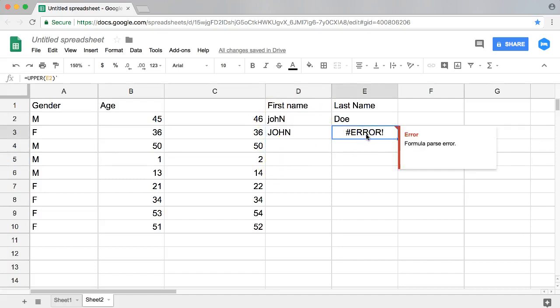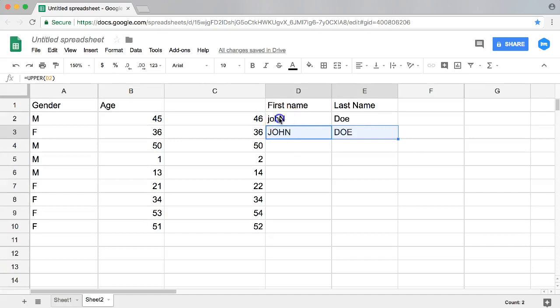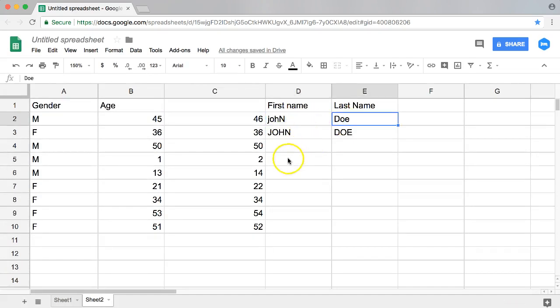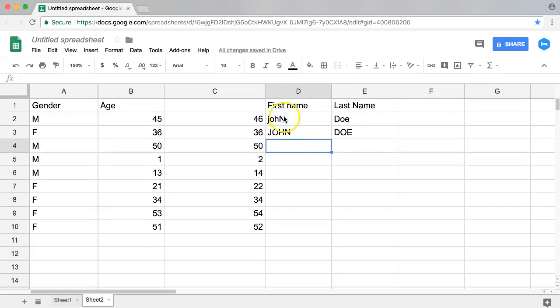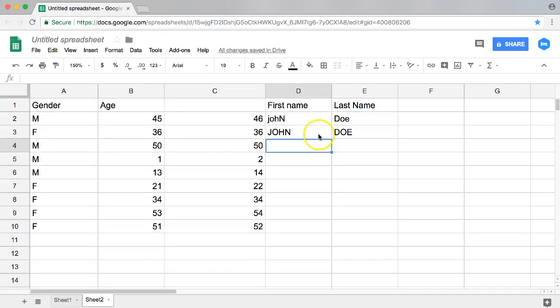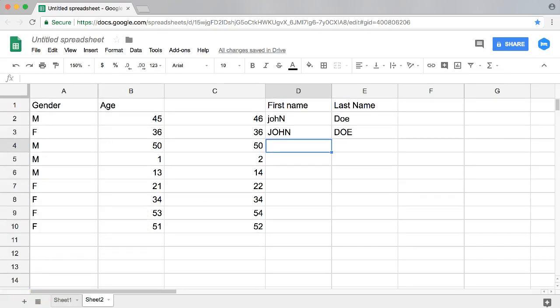And this is really useful with inserting data, controlling how names are being displayed, or maybe avoiding all this kind of mess here, like these kinds of things. Because sometimes, and especially with a lot of database things, capitalized and non-capitalized letters are considered different. So John like this, with a capital J, is different than john like this, and controlling the inserted data is very important. And this is how you use the UPPER function in Google Sheets.